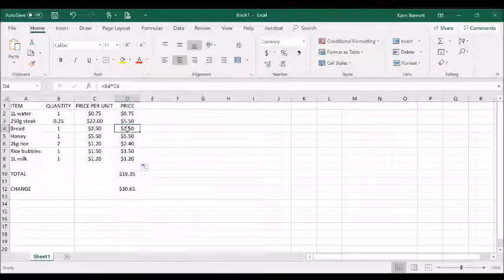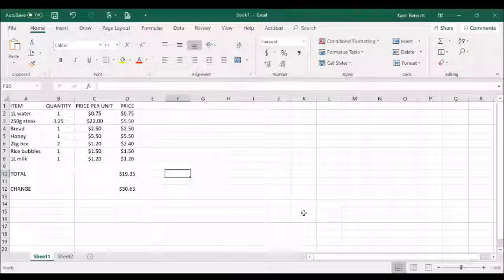So this is a really clever thing about Excel. So it doesn't just copy down B3 times C3. It assumes when we get to this row that we want B4 times C4. And this one is B5 times C5. So it's really clever. So this sort of referencing is called relative referencing. So it changes according to which row or column you're on. There is a way to make it fixed, but we'll go through that in a later video.